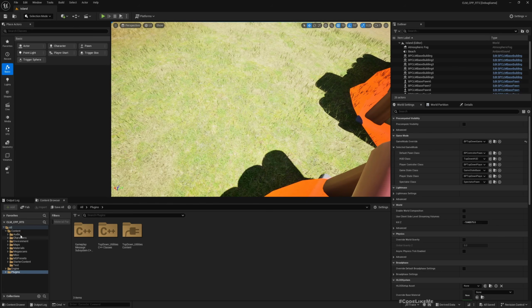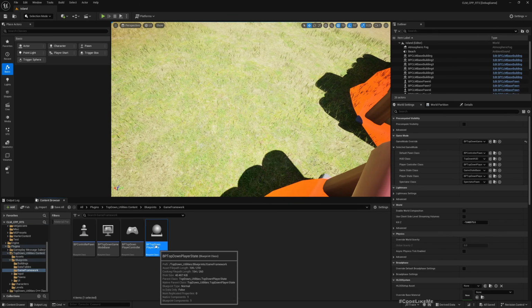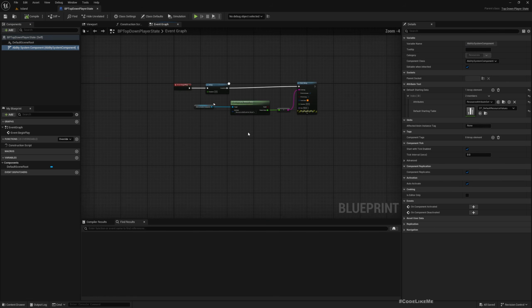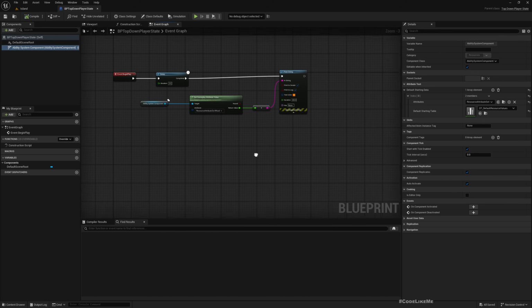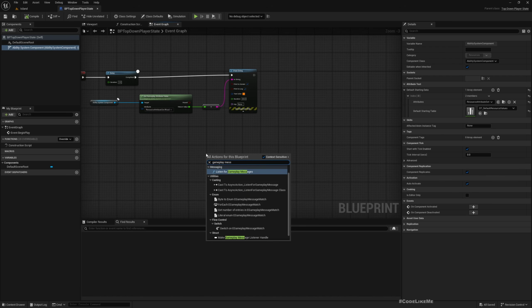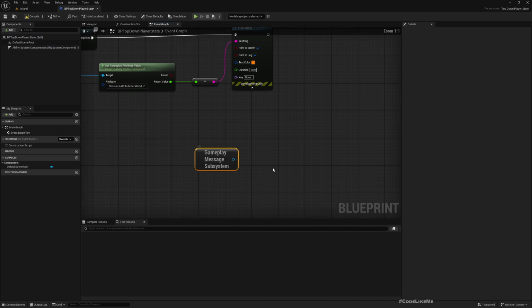So okay, now if you go to any blueprint, for example, let me go to my player state, because this is where I will be holding this gameplay attributes. If you type message in gameplay message, here you can see get gameplay message subsystem.